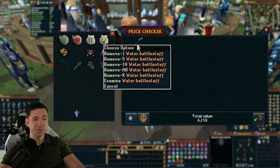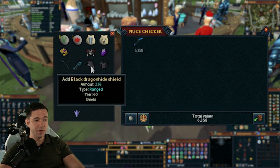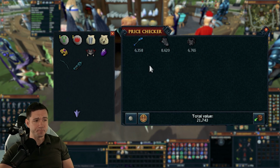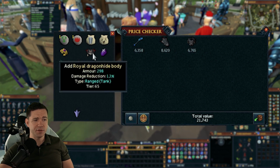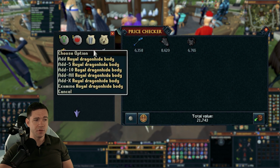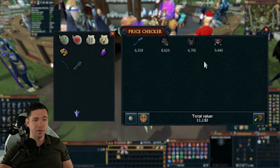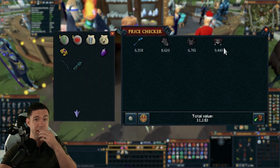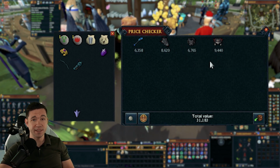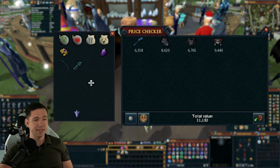So you can always try to buy these things for less than the market value. That's a really good idea to do. I'm going to go ahead and toss in a couple more things. These black dragon hide things are things that people with pretty high crafting levels, but not quite the royal dragon hide level, or maybe they just don't have enough money for doing the royal stuff, will stick to. So these are in here also. And then obviously the royal, as we just mentioned, this is for the people that want those really fast XP rates and also have the high enough level in order to do this, as well as enough money to be able to stock up the royal dragon hides to do this. So those kind of all go in the same category.